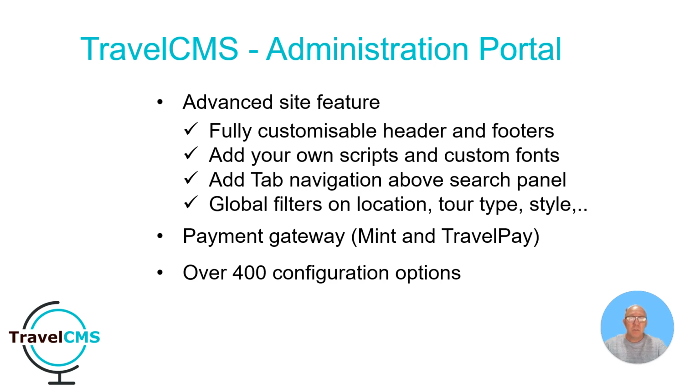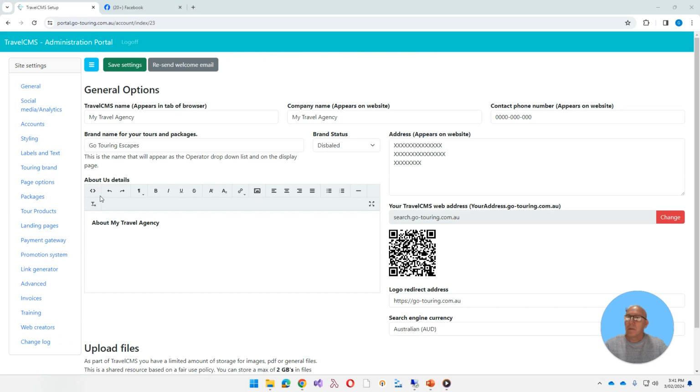We also have options for a payment gateway, as you saw, that provides that book now button. We support Mint and Travel Pay at the moment. And we have over 400 configurable options within Travel CMS so that you can tailor Travel CMS to exactly your own needs. Now I'm just going to show you the Travel CMS administration portal.